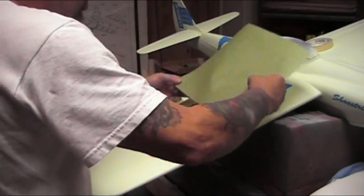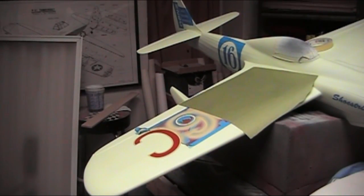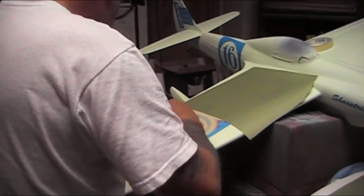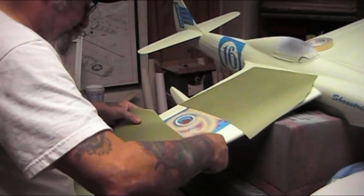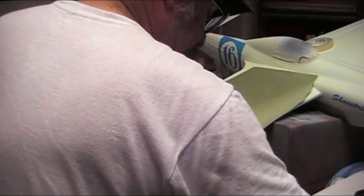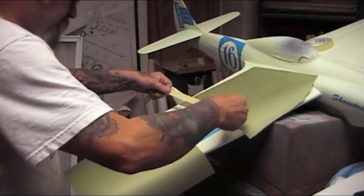So now we have to paint this number 6. The inside. Boy, I'm glad I saw that. This ordeal has taken a couple of days to figure out. I spent probably, I don't know, 3 hours on the computer last night trying to figure out how to get these stencils to register, because I had never done something like this. And there might be an easier way to do it. I don't know. But we don't care if it's easy. We just care is it perfect.